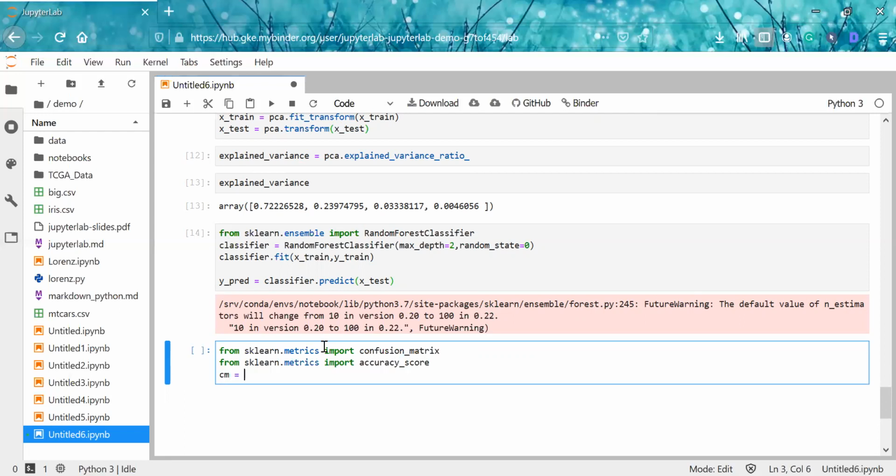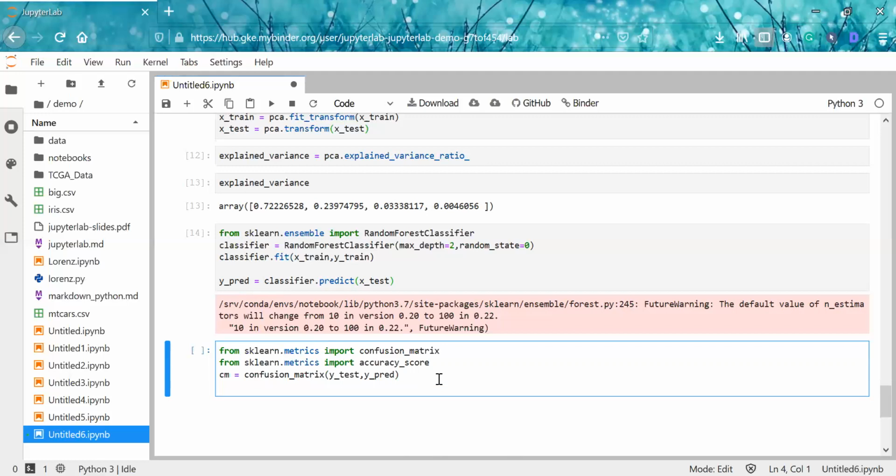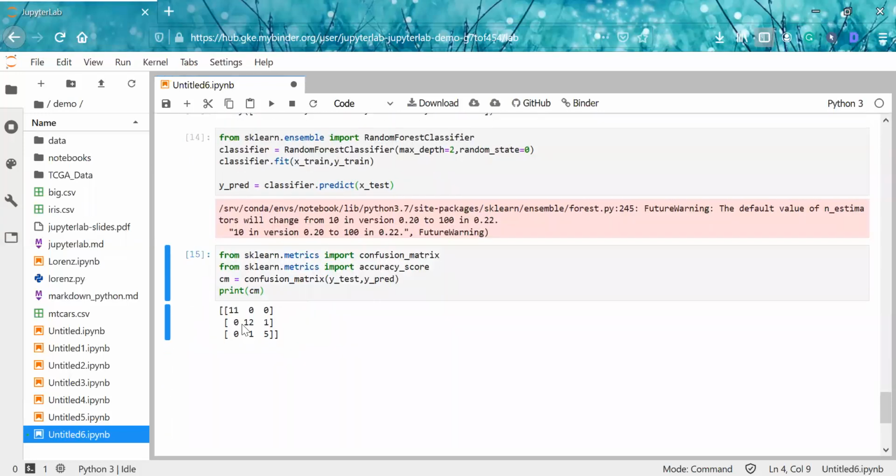Let me take cm as the confusion matrix, using y_pred from the random forest classifier. So now let us look at the confusion matrix. This is my confusion matrix, giving you the data based on the three features.